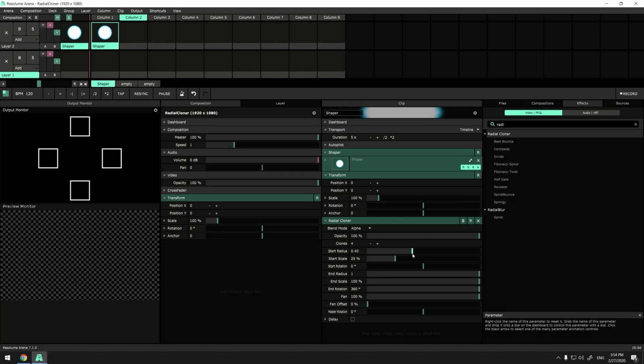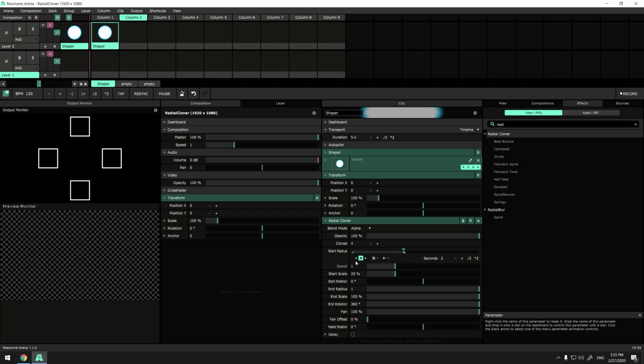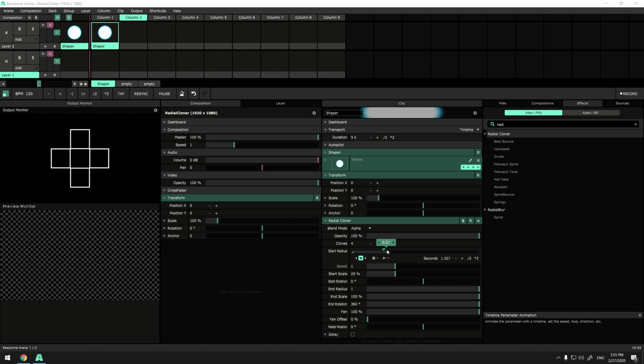I think it would be nice if the shapes would connect in the middle, so let's animate that. We'll set the start radius to a timeline by hitting the cog and selecting timeline. I will pause the timeline for now. I will change the maximum of the start radius to 0.40. Next, I will try to find a good value for the minimum. It should be on a spot where the squares connect. 0.25 seems to be the sweet spot.